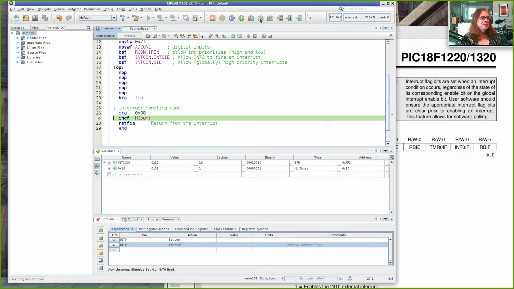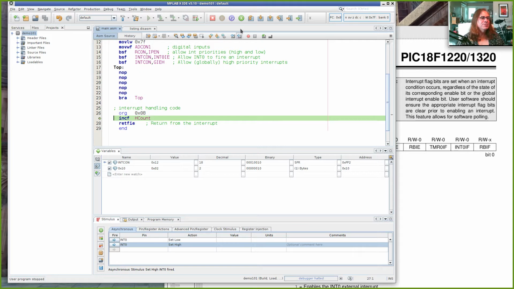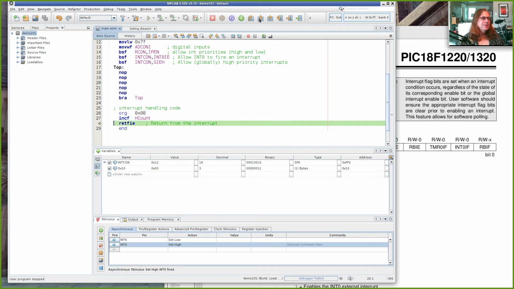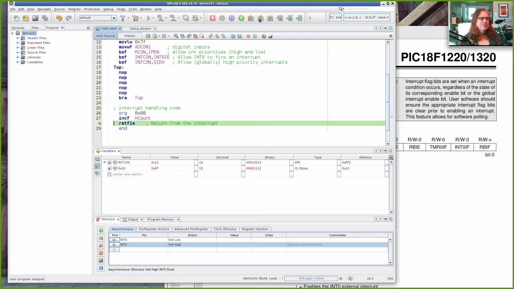We're back here at increment H count. Well, we increment the H count to a 2. We do a return from the interrupt, and we're back at increment H count. And we seem to be stuck in this loop. Every time we return, we increment the H count again. I was having that problem too. I don't know why I was going back and forth.